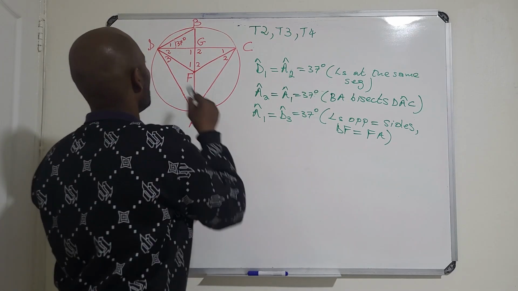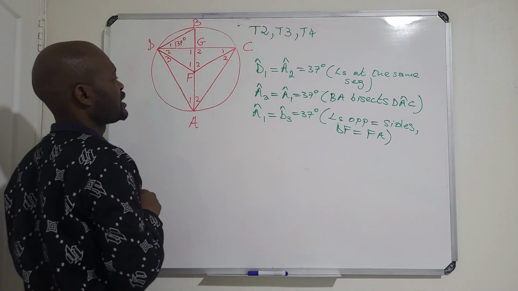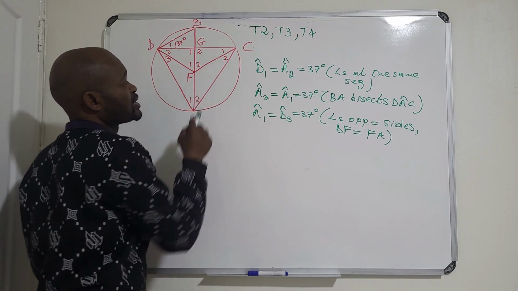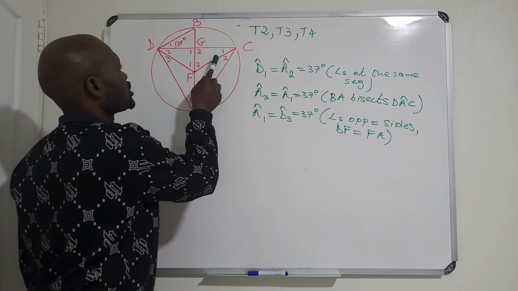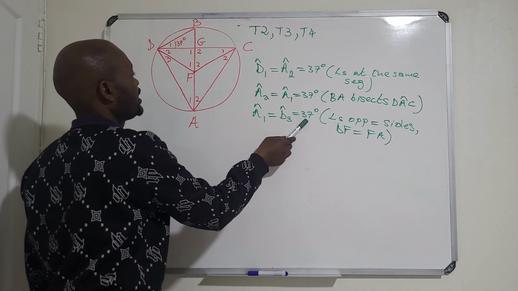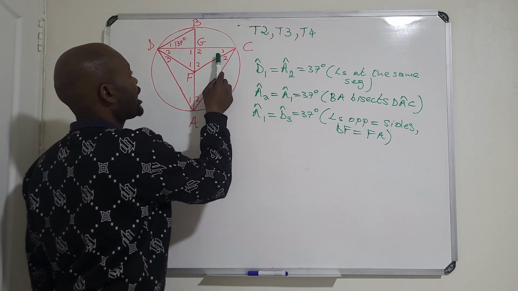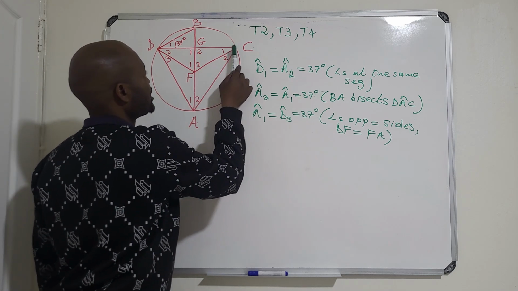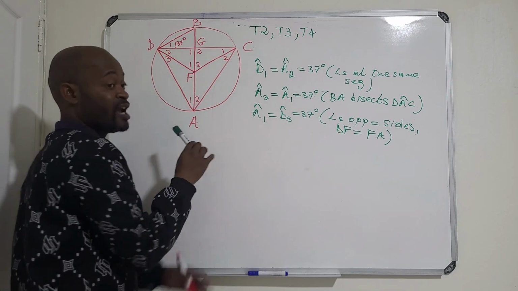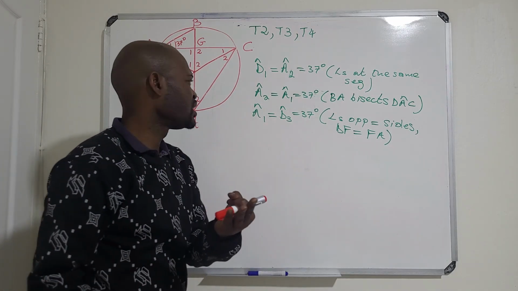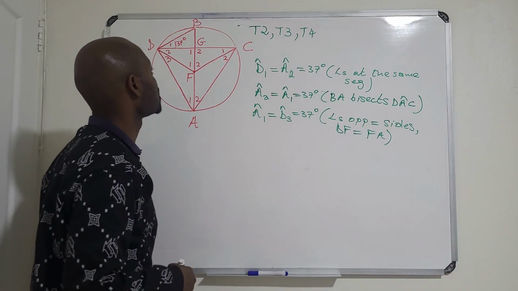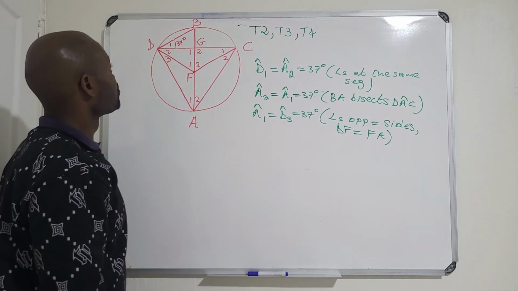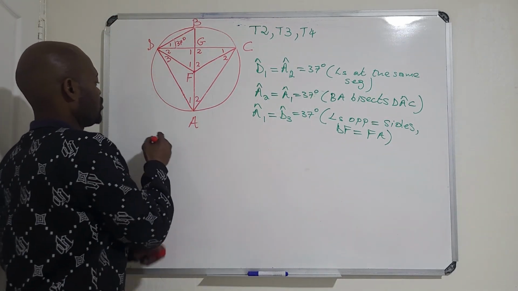Now, we have this angle which is also 37. If we wanted, we could have said this angle is equals to this angle C2 as well, which is also 37. We still have angles opposite equal lengths, where FC is equals to FA if we wanted. But they said 3 angles that are equals to D1. So we found them.